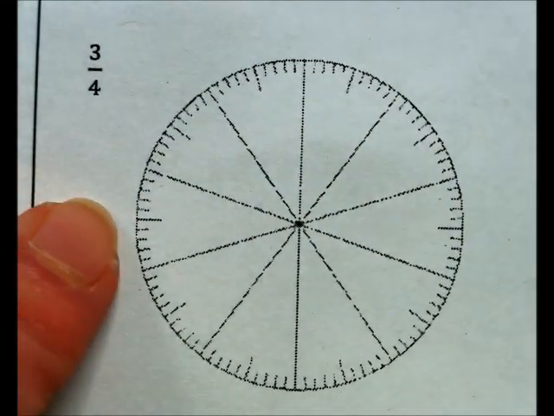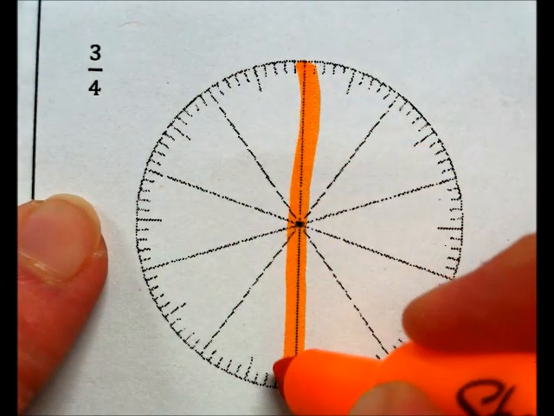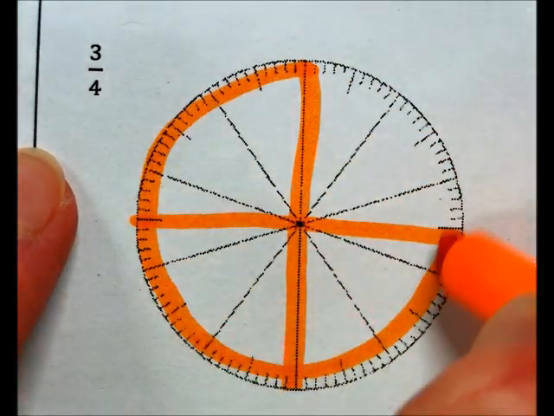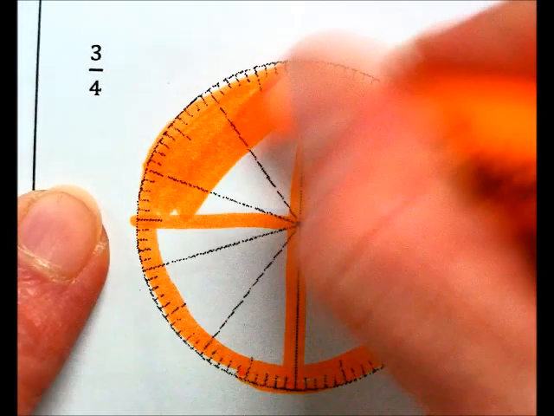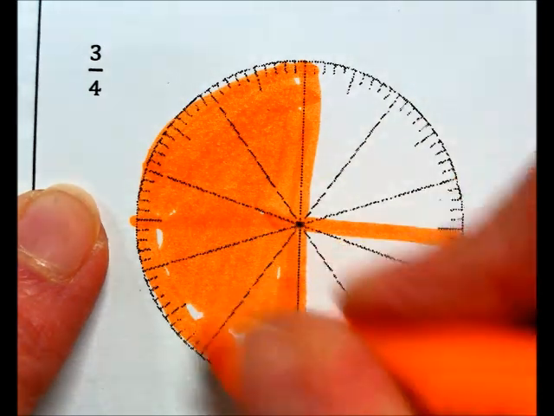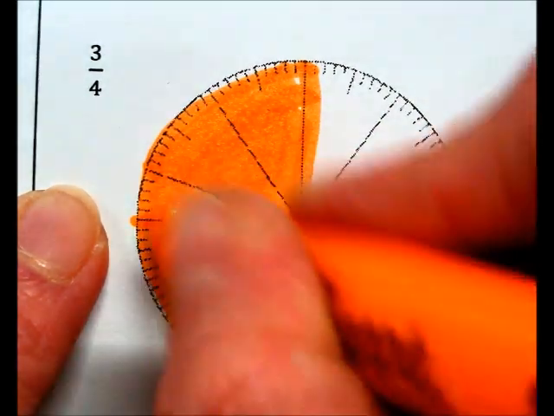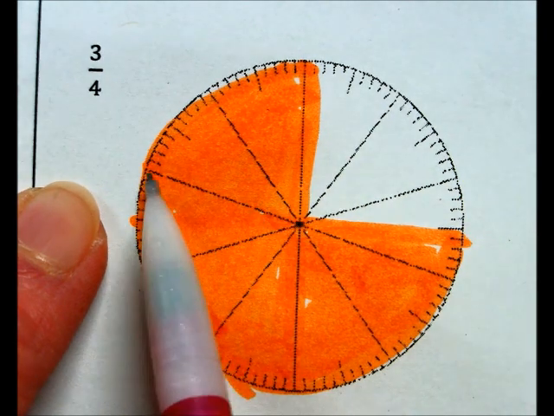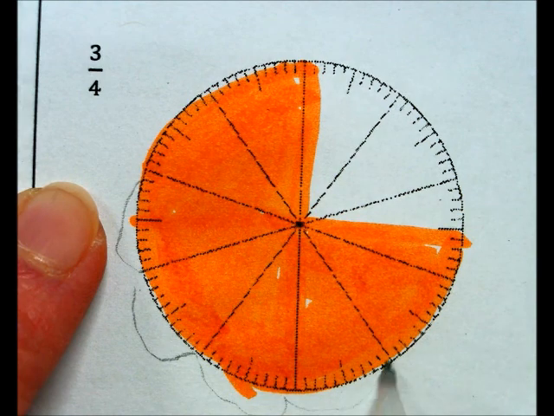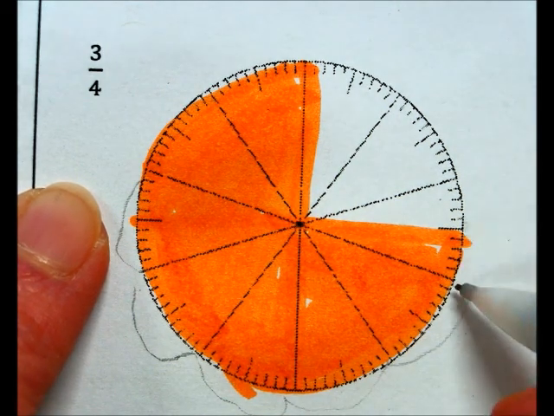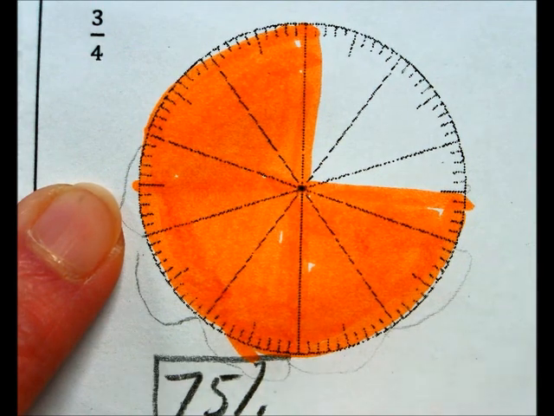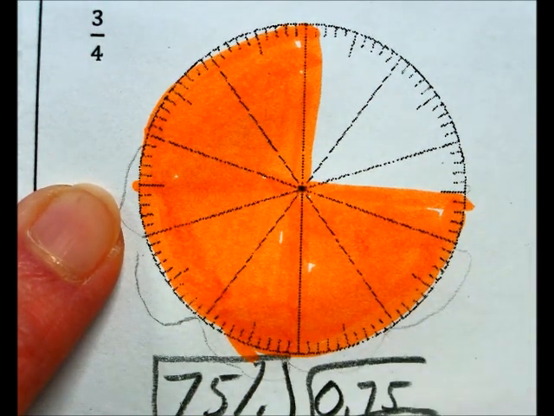All right, let's look at the next one. So the next one on our Foldie is 3/4. So we need to divide the circle into fourths again. But this time we're going to color in 3 sections. Like this. So let's figure out what percent that would be. Each one of these is 10%. So 10, 20, 30, 40, 50, 60, 70, and then this is half of one of those pieces. So 1, 2, 3, 4, 5. So this one will be 75%. And we can write that as 0.75.